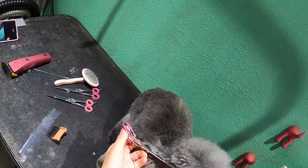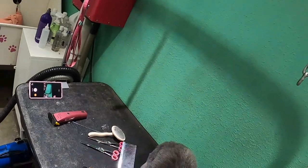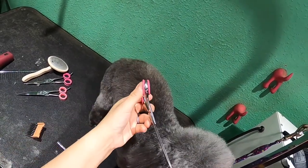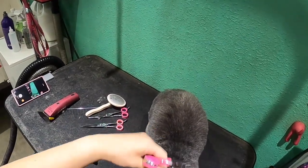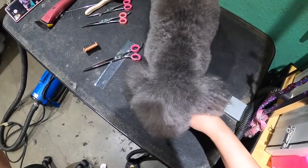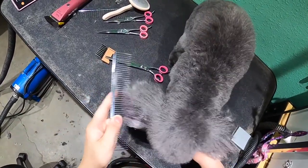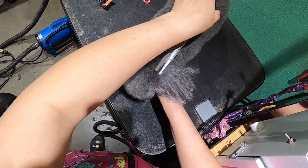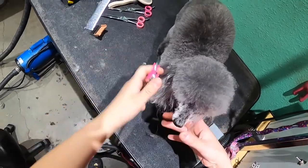So do you see, she's older, so her hair, even with the zoom, she kind of has very, very delicate, thin hair. So to start angle, or to blend this in, you're gonna put her head down. Let me adjust this. There you go. Put your head down, and with a long straight shear, you're just gonna start blending, taking little chunks at a time.